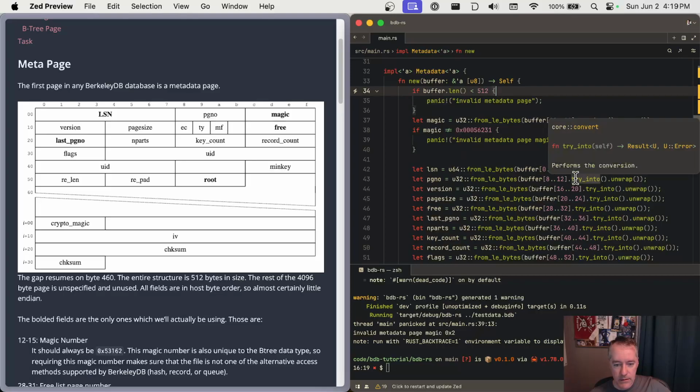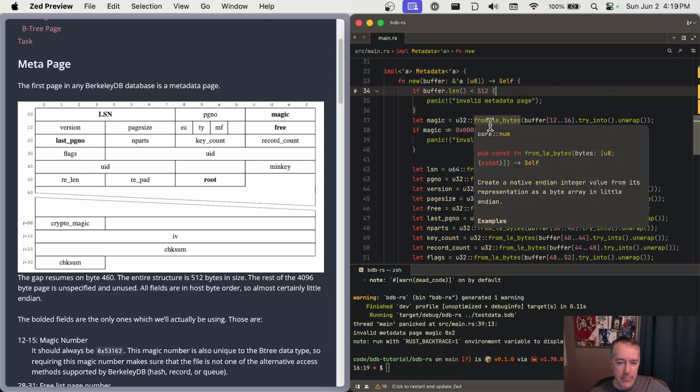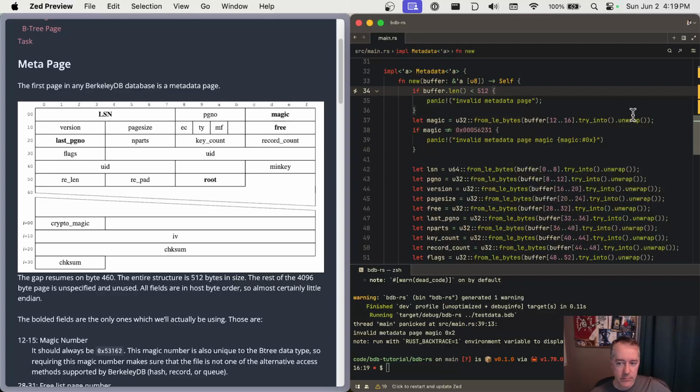Okay. 8 to 12. I kind of want to put that back.